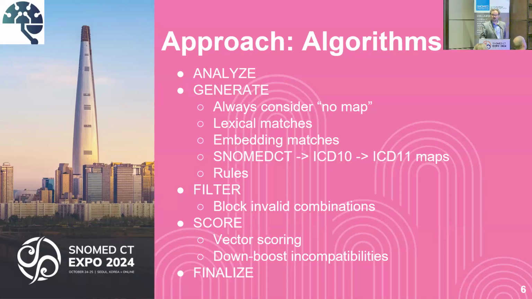And then also, by working with the SNOMED mapping team earlier in this project, we came up with sets of rules around areas of SNOMED that would have expected scope definitions in ICD11. They're narrower than even the chapter or block levels, or situations where you just always want to add a certain code for one reason or another. So we take this fruitful generation of connections, and in this case, the analyze phase also made an effort to identify situations where we would expect multiple codes.